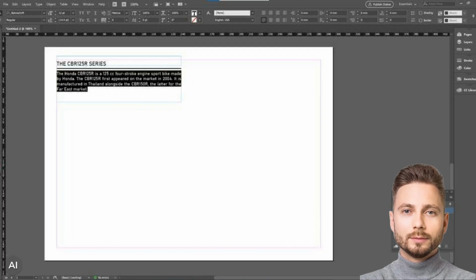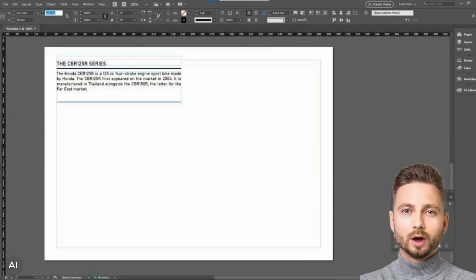The selected text must be formatted according to the following parameters: font, bond schrift/regular, font size, 12 points, leading, 14.4 points, alignment, full justify, with last left line. The formatted text needs to be converted into a new style.